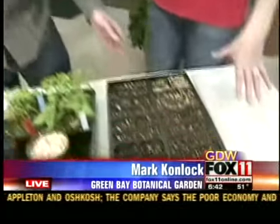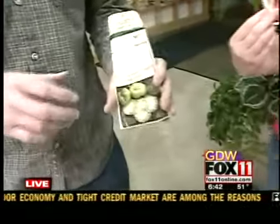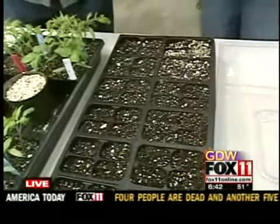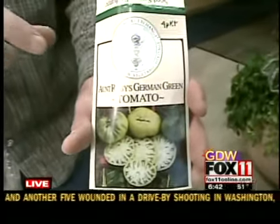So we'd start with something like this. Can you explain? Yeah, exactly. The first thing you want to do is pick out what kind of fruits and vegetables you want to grow: tomatoes, peppers, eggplants, like you said. The great thing about starting seeds is you can grow things you can't find available locally, and some heirloom things, which are one of the big trends in horticulture now.